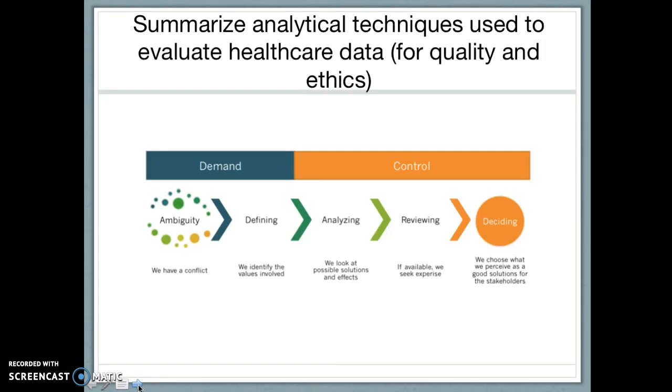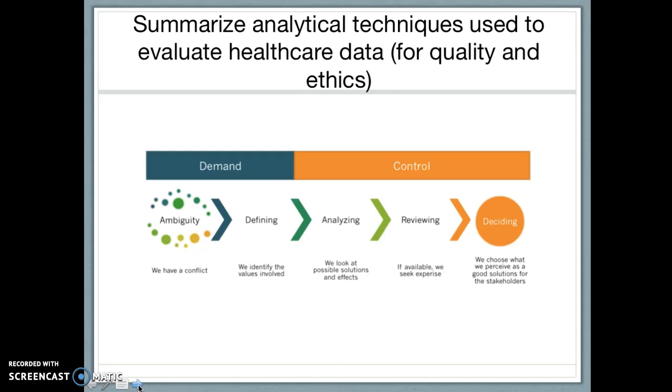Next, we're going to look at summarizing analytical techniques used to evaluate healthcare data, both for data quality and for ethics. In the chart below, you see on the left side demand and control.